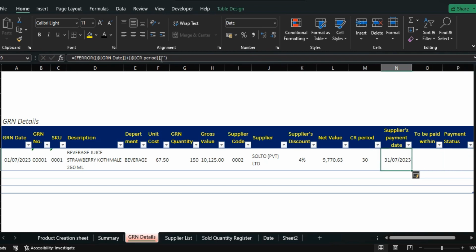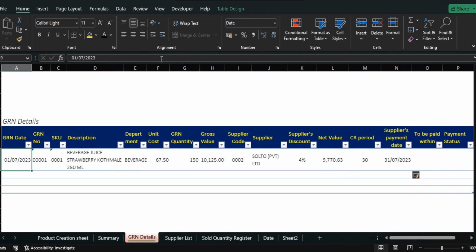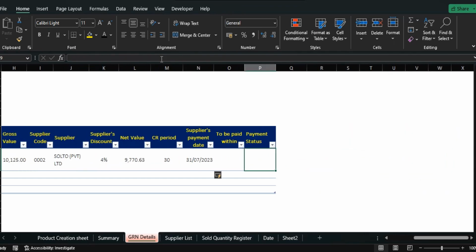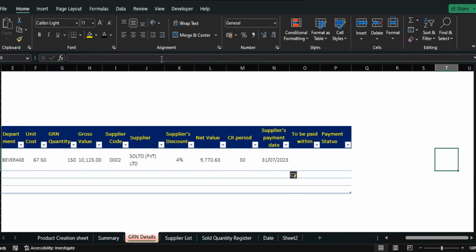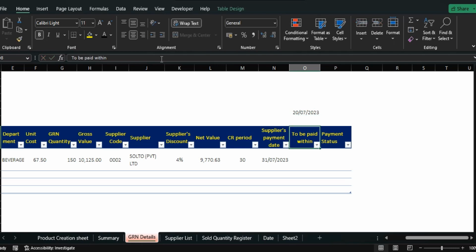So I just need to see, according to the requirement, how many days do I have to pay this supplier. Let's say, because currently we are in August, if I assume today's date is 20th July 2023, then how many days do we have to pay the supplier?